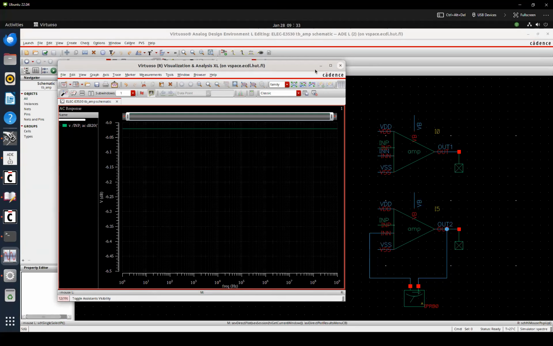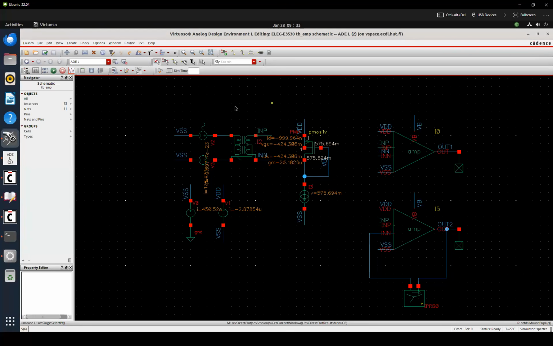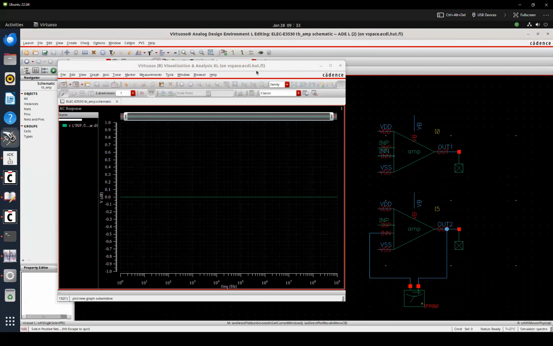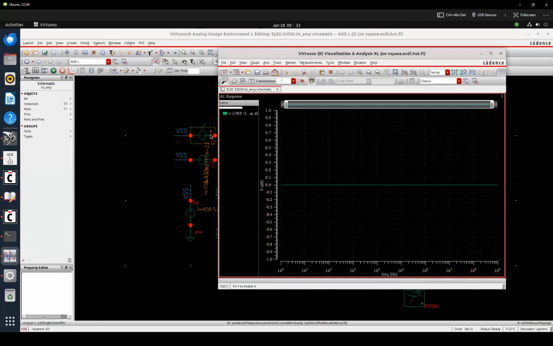This is because we are splitting the input AC magnitude into differential signals, such that the difference between input P and input N becomes the same as this input voltage AC magnitude. So now it becomes 0 dB, which means gain equal to 1.